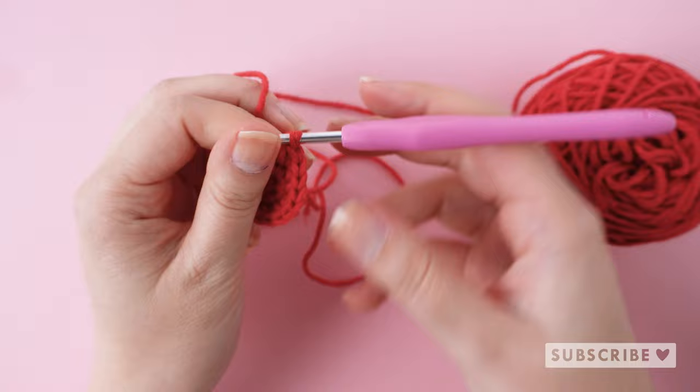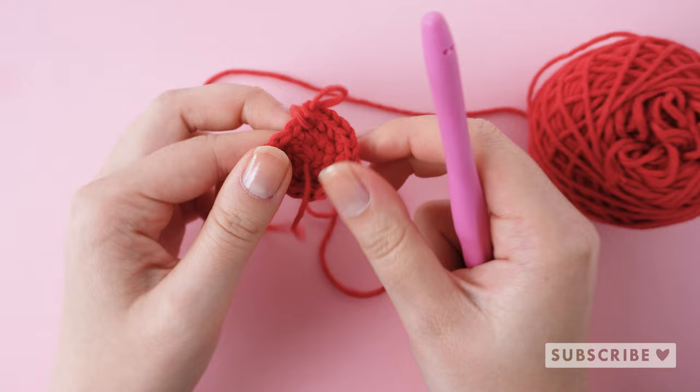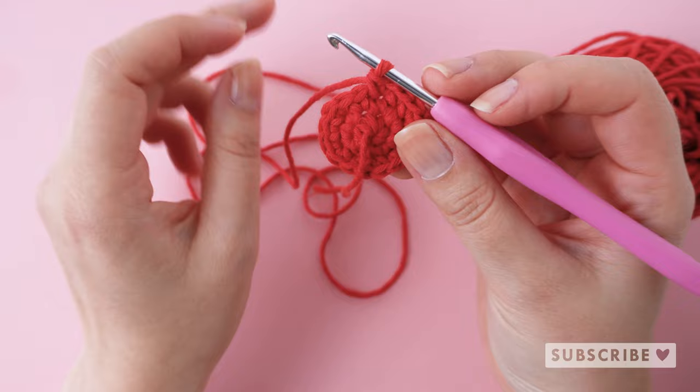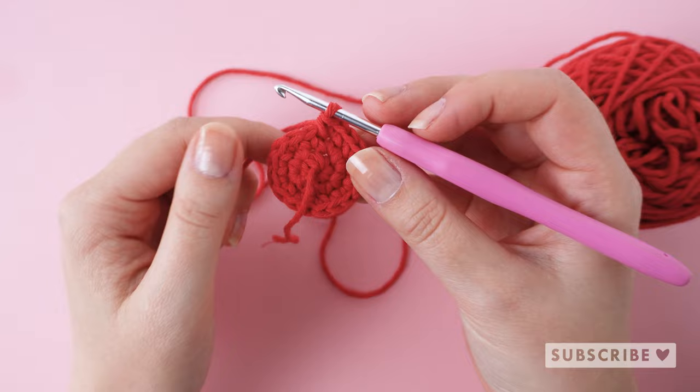And on our fourth row, we are going to crochet, this is so satisfying, pulling tight the magic circle. On the fourth row, we are going to crochet 2 single crochets and 1 increase, and repeat that 6 times until we have 24 stitches.